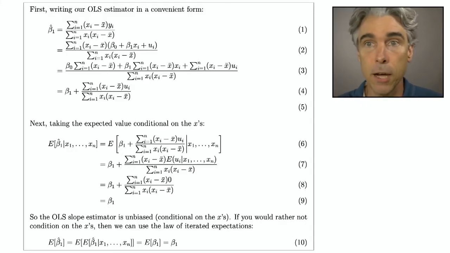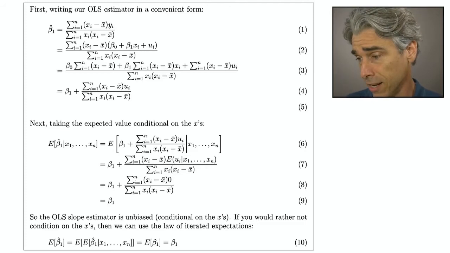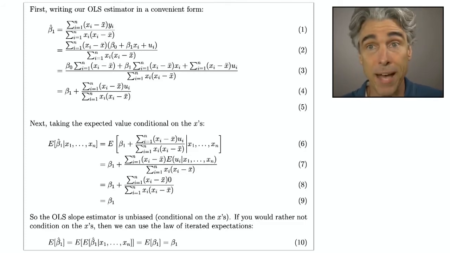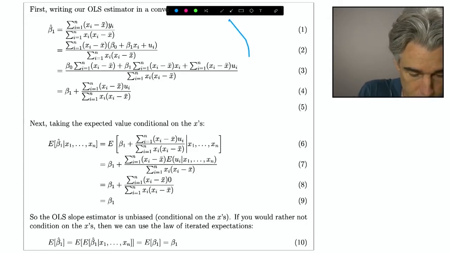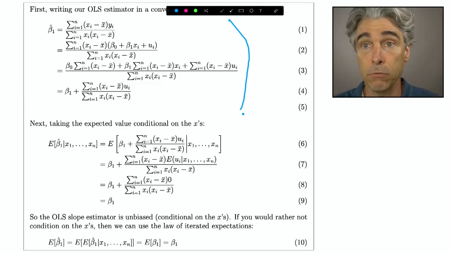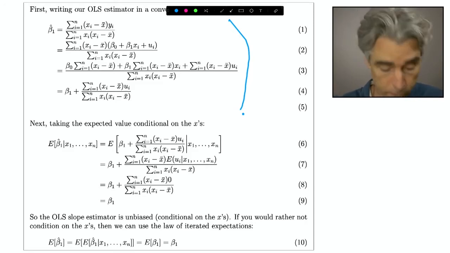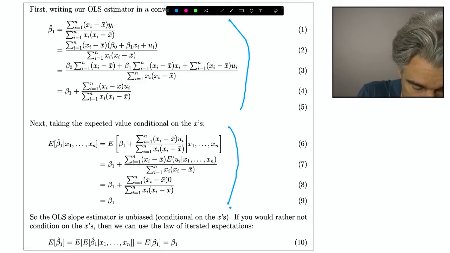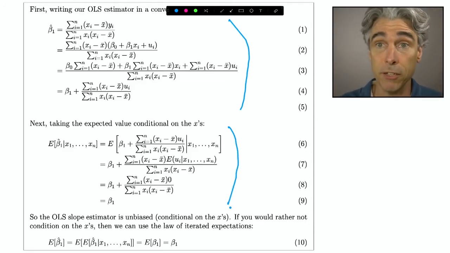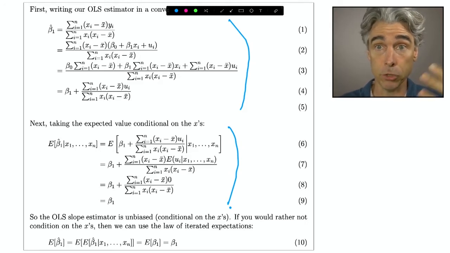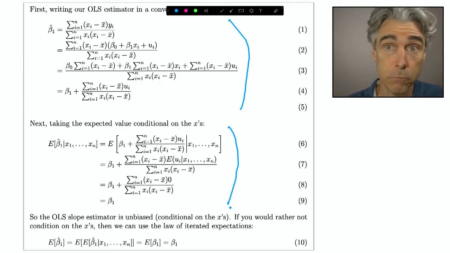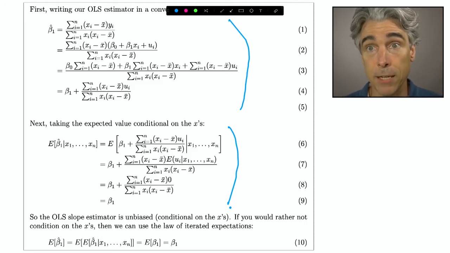To give you a sense for that, here is one of the classic proofs that you would do in Econ 410, just to illustrate the level of mathematics that are required. Here, we might use the properties of summation to rewrite the estimator in a more convenient way, so that we could ultimately use the properties of expected value down here to show that the expected value of the estimator is equal to the truth. In other words, to prove the unbiasedness of the OLS slope estimator. So here we're really being careful to make assumptions and show under those assumptions whether or not we have a biased or an unbiased estimator.